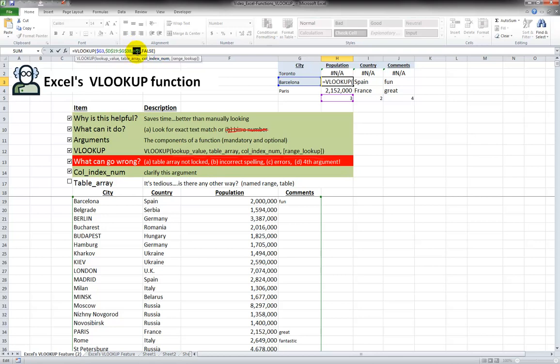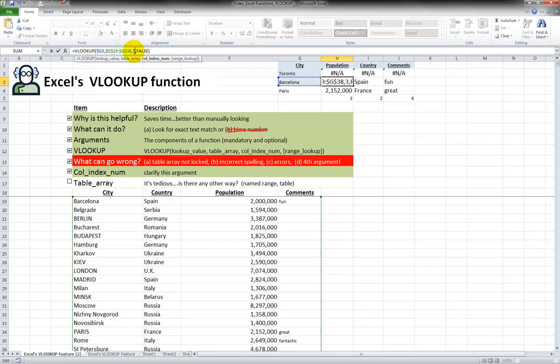It says H5. Now, of course, I said earlier, I wrote on the screen 1. This is our column D is the first column with our data. E is 2, F is 3, and G is 4. So I had typed in a number. So if we want to get population, which is 1, 2, 3, we type in a 3. So all this column index number needs is a number.